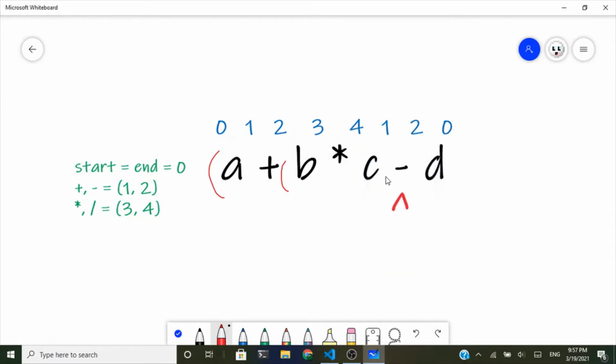Here we make another parenthesis to group the earlier part together. Now we have a plus b times c, with b times c grouped together.